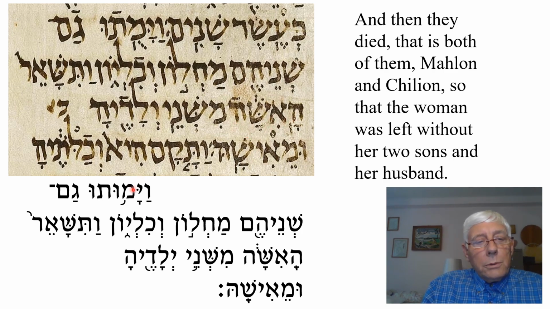So, Ayamut, so you got Surik here, Gam, Shenahem, Mahlon and Chilion, Veteshair, Aisha, Meshane, Yalada, Me Esa. Like I said, there's a mapik here. They could have used the mapik here, but didn't. They just left it the way it was. But it really is no difference in terms of what this hey is doing. This one is also the same kind of third person suffix pronoun, the boys of her, and this one's the man of her. So the function of this hey and the function of this hey are identical in terms of who we're talking about. We're talking about her.